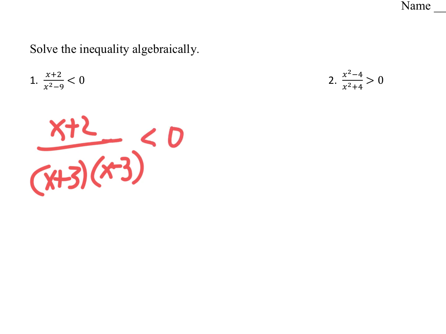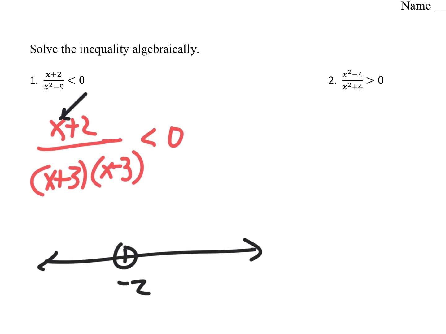Well, I can just in my head figure out what makes the top 0 and put it on my number line. -2 is important, and it makes it equal 0. The things that make the top 0 are called zeros. They make the whole equation 0, because 0 divided by anything is 0. That's different than this, which gives us -3, because that's undefined. When you put in -3, you will kill this function. So -3 does not work.